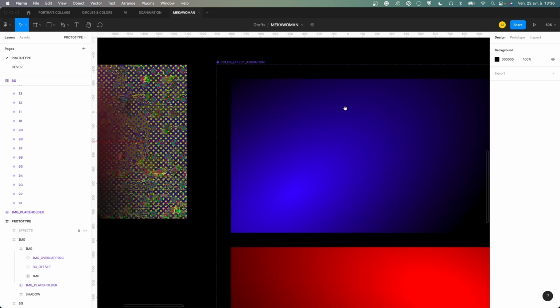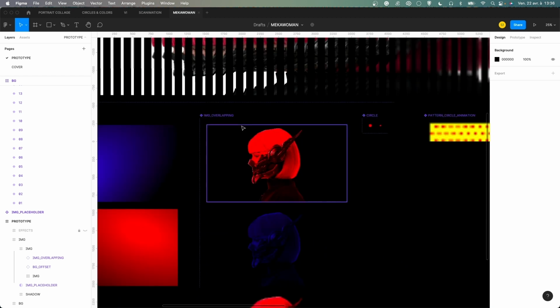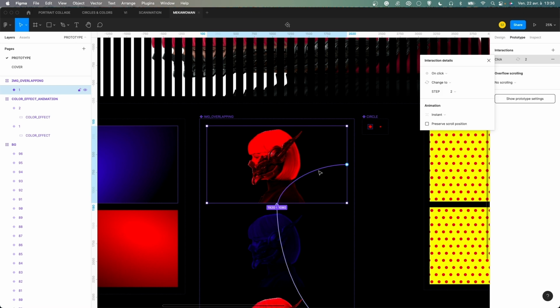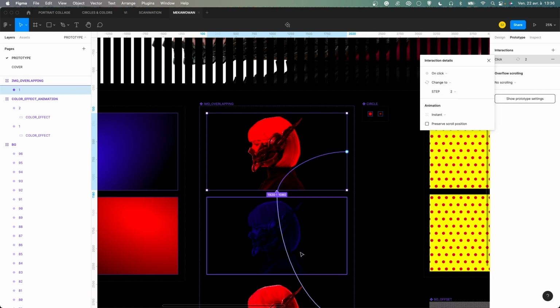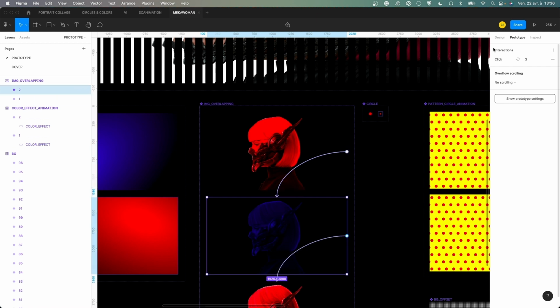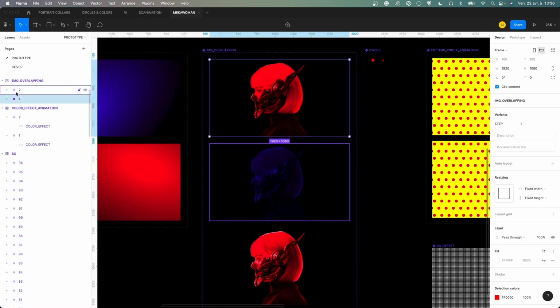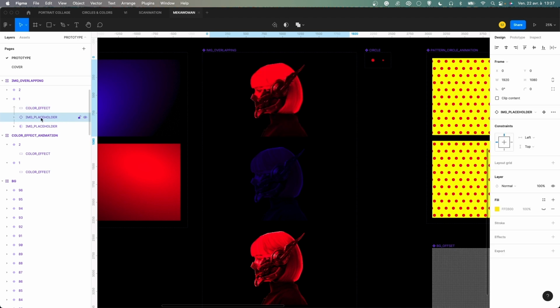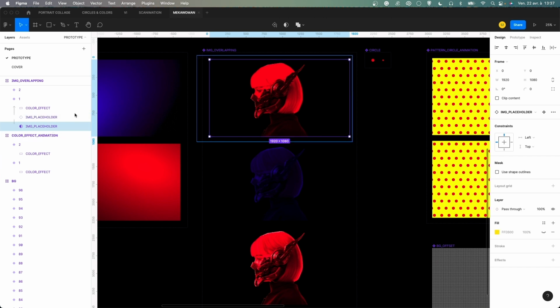and that's a different mode that actually is here, this variant, this main component. We have different variants, and each time I click on the frame, it changes to another step, and so also another layer mode. So here, when you go inside this one, I just put a different effect on it. And we have still the image here, the instance of the main image, and a mask just to apply the color effect only on the PNG and not across all the frame. And I've done that for each of them.